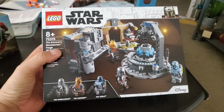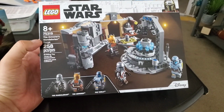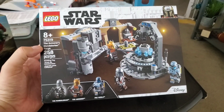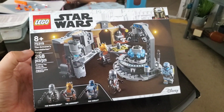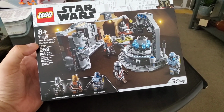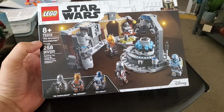It's the armor and the forge. So that's really, okay, I just walked into this. It's really hot right now, especially on the basis of the latest episode. Didn't realize that this whole time I've been sitting on Paz Vizsla, so he and the Lego Mandalorian can duke it out.